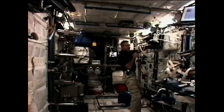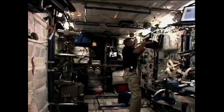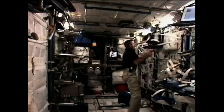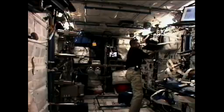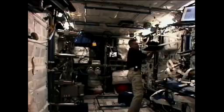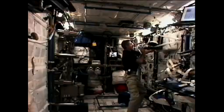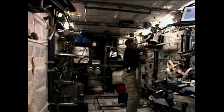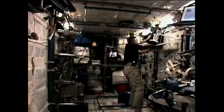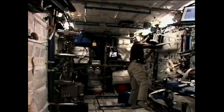What that's doing is testing for effects of weightlessness on estimates of visual distance and perceived eye height. And these bodily functions can be used to calibrate physical dimensions in a person's visual field, determining such easy things as the passability of a doorway. You can see him setting up this experiment. It's a box similar to what you might see at your eye doctor that the astronauts then look through and perform a number of exercises.